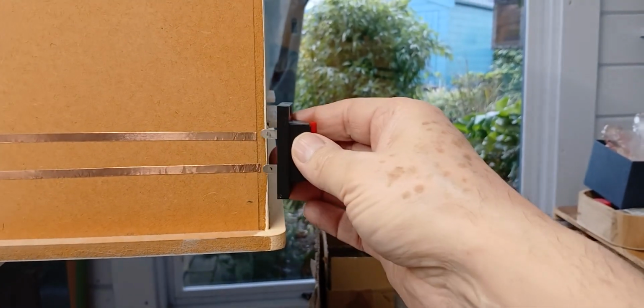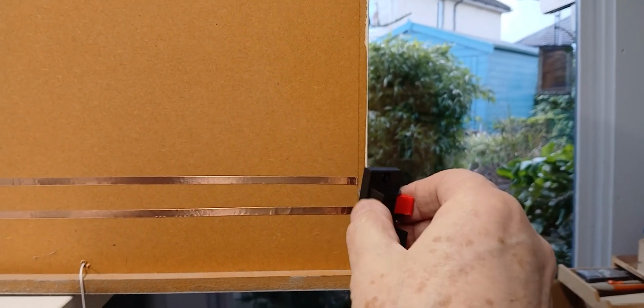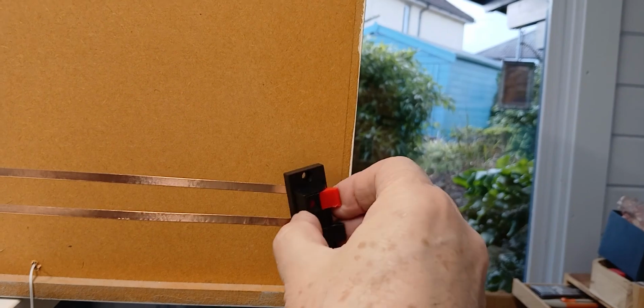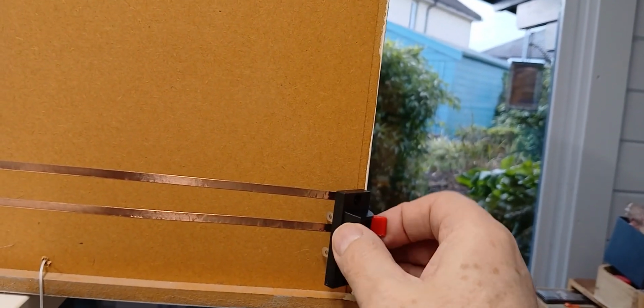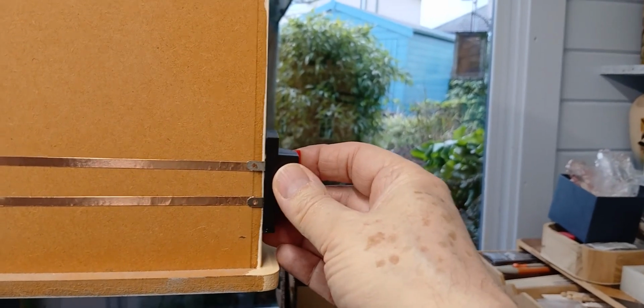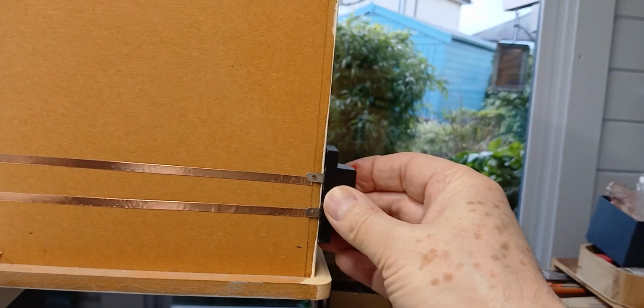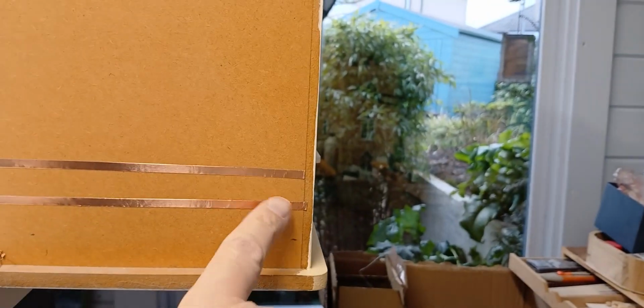So all I do to start off with is I'm going to put it at this end. You can put it at whatever end is nearest your electric sockets in your main house, wherever your dollhouse is going to sit. Put these closest to the mains, so you don't have a long cable everywhere. And I just laid that on there, marked it with a pencil, so I know they're going to be that distance apart, and then I just started laying each one from here along and up to the end there.